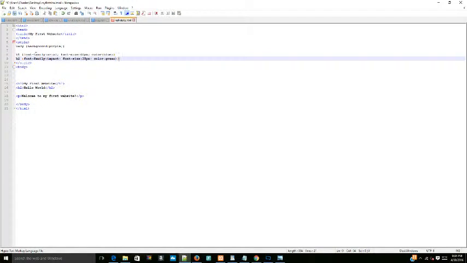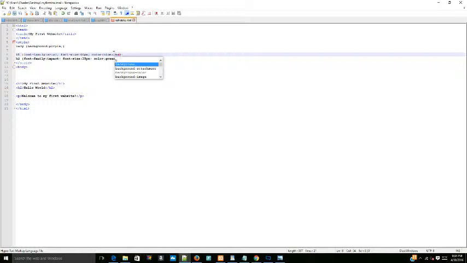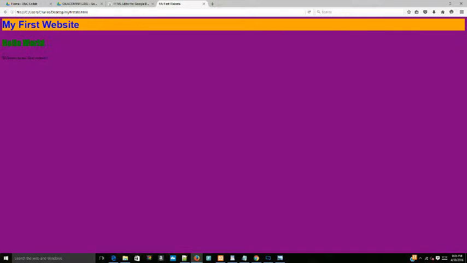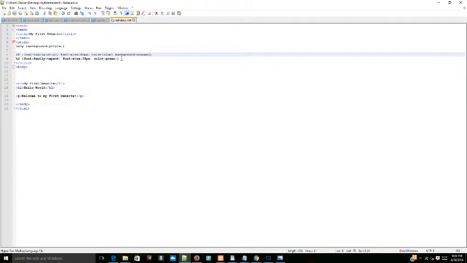So basically what this means is a font family is a font face, and font size, which is a size, and the color for the text. And then I could give H1 its own background, and I'll try orange. Save that. I just did control save, so now let's go into it, and see, now this is blue and has an orange background. The solid background is purple. This is green, and the paragraph isn't styled yet, so we give that a style.